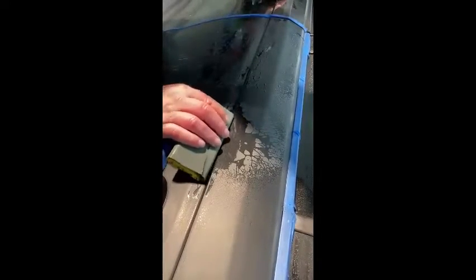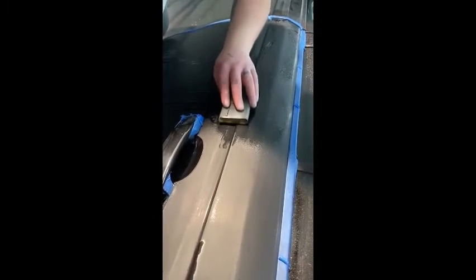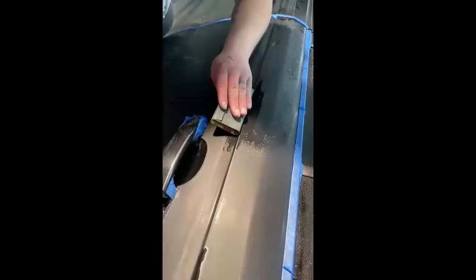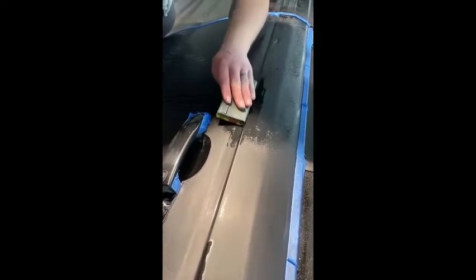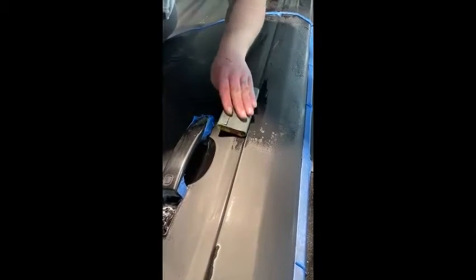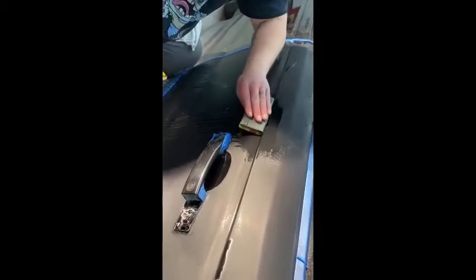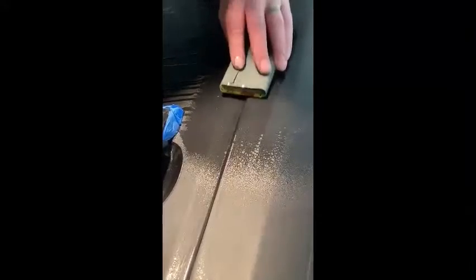Real lightly, I don't want to burn through again. It's real easy to burn through on these edges, obviously. It's kind of hard to get up underneath that body line, but I might take it off the block and then do it up underneath. I think once it buffs out, I don't think you're gonna see it at all.